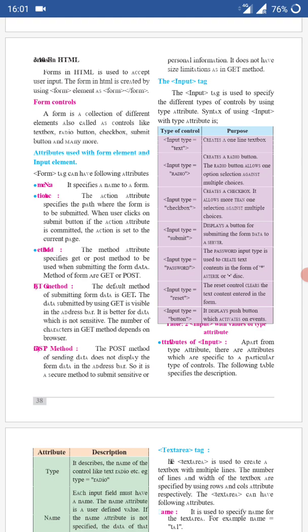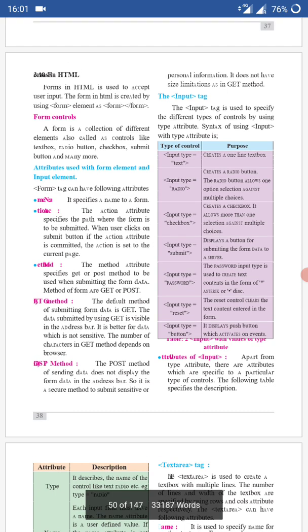So see students, whenever we create a form, after creating the form we mostly make use of a submit button, and the submit button is used to submit the data. Now it depends where we have to store that data. It depends upon different categories, whether you want to store that data at the client side or at some server side. So different methods are available to submit the data, that is the get method and the post method.